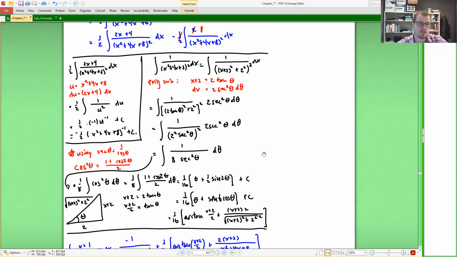Are there different ways that you could have approached this problem? Likely, very likely. It's even possible that there's a much simpler way. This is just the way that I found it works.